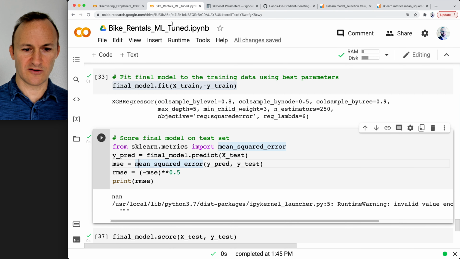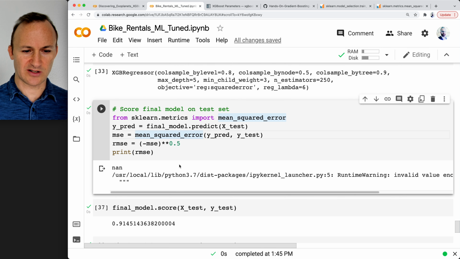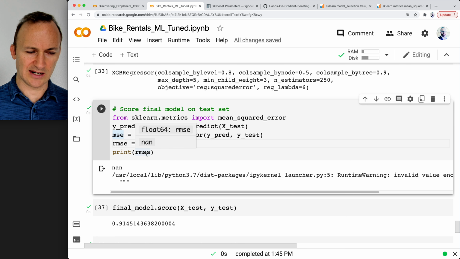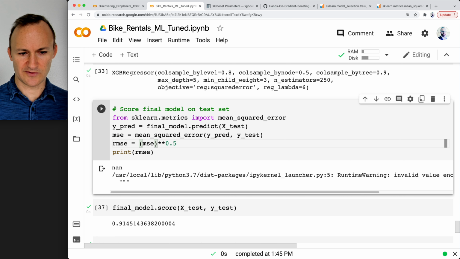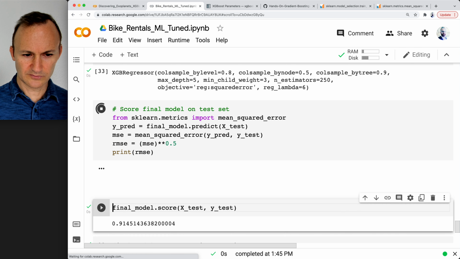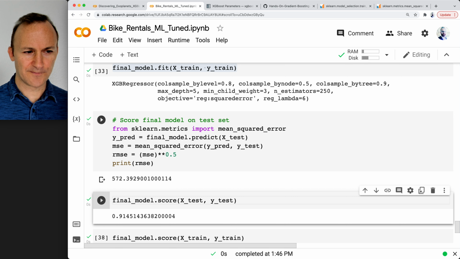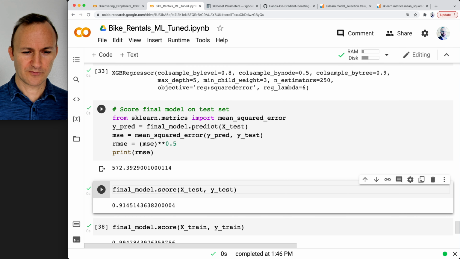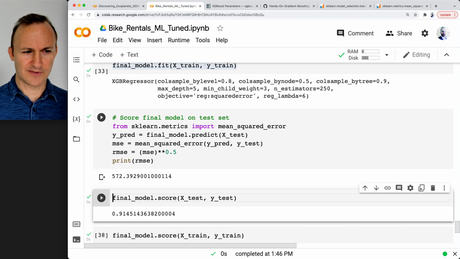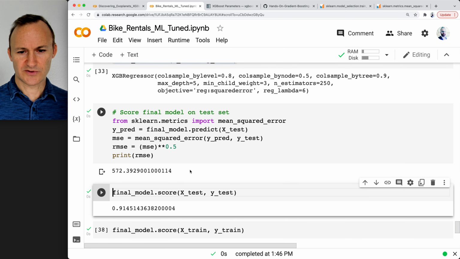But there shouldn't have been any null values. I was going to say sometimes when you see, and it worked here. Let's double check. Oh, is it because it doesn't need to be negative? Maybe that's the issue. Okay, I think that'll fix it. Yeah, there you go. So look at that. It actually scored better. That's awesome. Okay.